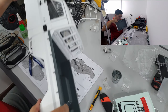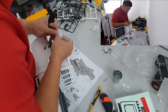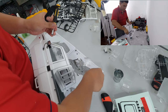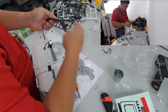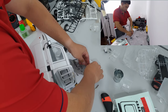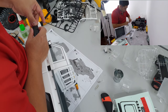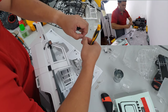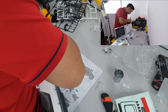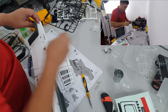Okay, we're gonna use four. So this is the one. Change the bit. I have to stand. Gonna put on the side first. This could be a tough area. As you can see, it's a very small screw. We're gonna put two screws, which have already been provided.